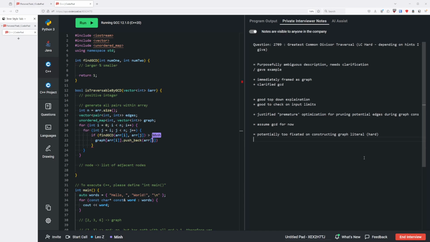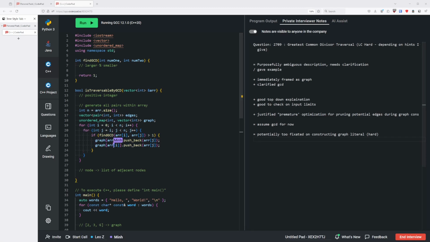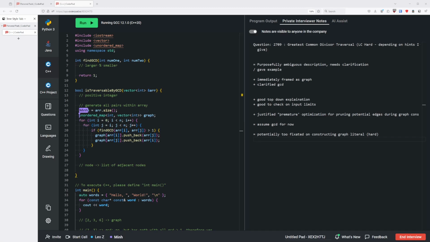Here I would push the node at j to the list of adjacent nodes for the node at i, and the same for the node at i to the list of the node at j. And for C++, the convenient thing is that if a node didn't exist in the graph yet, it would just create an empty array for me to push back into. So this is a pretty neat way to construct the adjacency list.